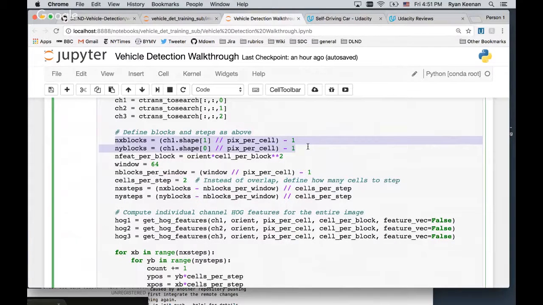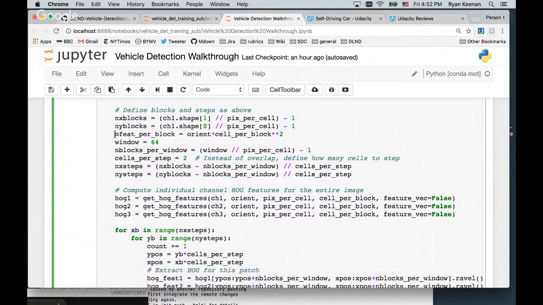These are going to hold the number of hog cells. Again, we defined our cells as 8 pixels. So how many cells across the image is this particular image? We're taking the channel 1 shape and dividing by pixels per cell, in both X and Y dimensions.